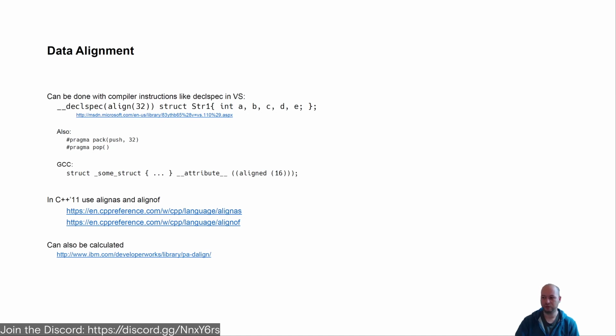And the way you do that is you have variables in that struct that may not be used. If you've ever looked at an API, especially embedded APIs, they use this pretty aggressively, where you have a struct with a couple of member variables that are like reserved 0 or reserved 1. You're like, what are they reserved for? They're actually there to pad that struct so that it fits the alignment of the architecture that you're on. So they're not actually reserved for anything. They're there and they have to take up space.